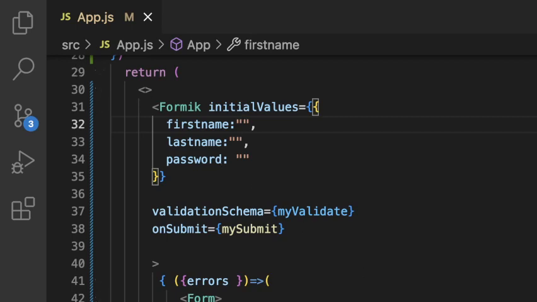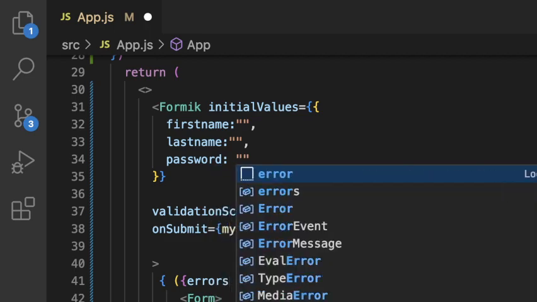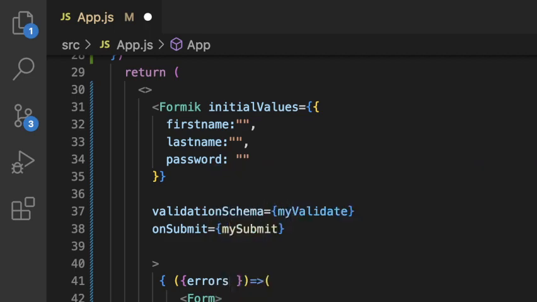What do I mean? You can say, provided that we have errors dot first name, that is, an error exists at the first name position, and the user has touched it, you can bring out the touched.